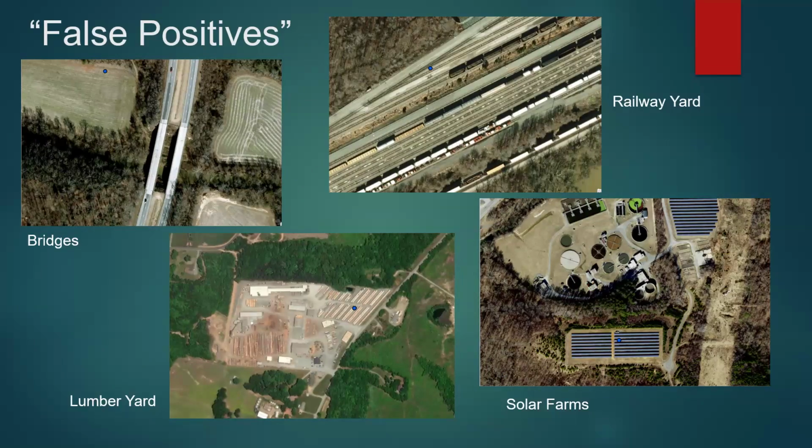Now, since I mentioned the false positives, I just wanted to talk about those for a minute. The machine learning model contained these errors, what I called the false positives. When analyzing the NAIP imagery, these included a pair of bridges up here, a railway yard, some solar farms, and even a lumber yard. And you can see why the machine learning model could make these errors. If you remember the slide I showed about how to identify the poultry CAFOs, you can see especially these bridges. They have this elongated rectangular shape and the off-white color. They're parallel to each other, and so this just shows some examples of why the machine learning model would make these errors.